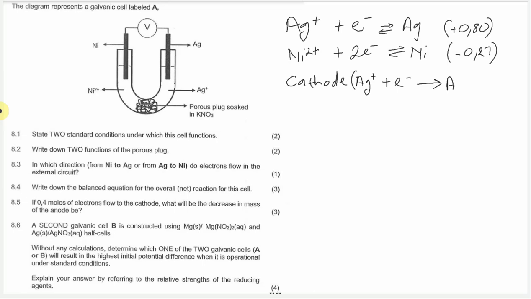So that is what you have. Okay, that is the cathode reaction. And then for the anode, you can write this reaction and just reverse it. That means nickel is losing some electrons. So you can write it this way, taking one arrow to the right, and you just write Ni2+.